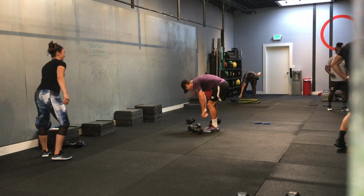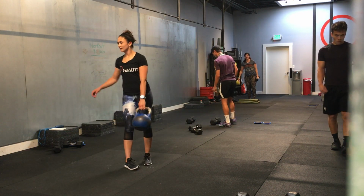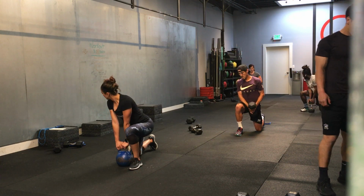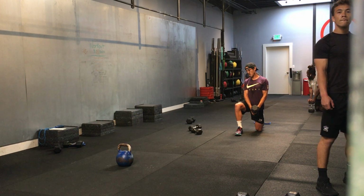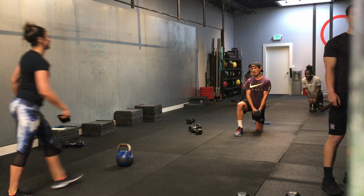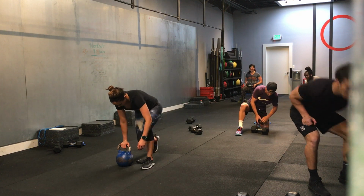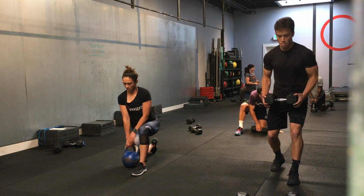All right. End of round 3. We are in that half kneeling position, and you're going to stand up to an overhead raise. Sarah's added a pad for her knees, which is a good idea if they're sensitive. Starting in 3, 2, 1. We're going 30 seconds per leg.